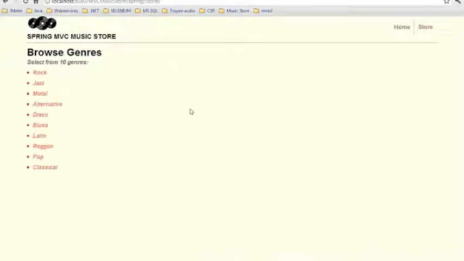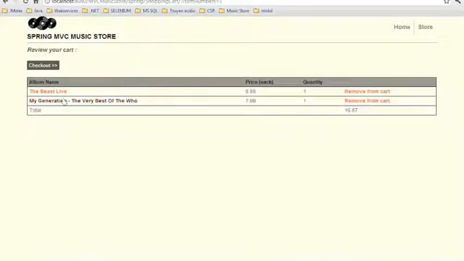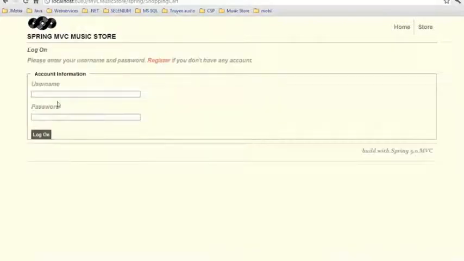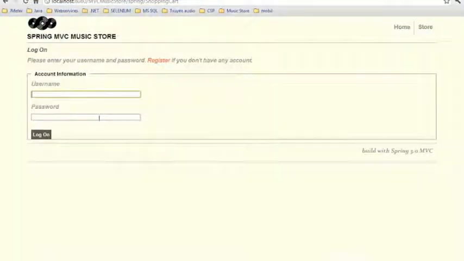So go to the store and add. We have 2, and we have checkout. We put in what? I'm sorry, I didn't remember. Tin username and Tin password.